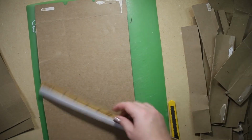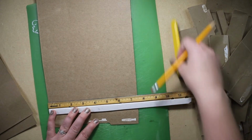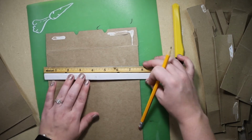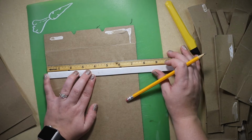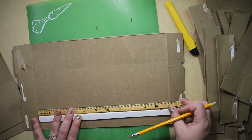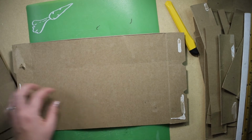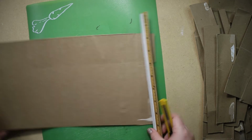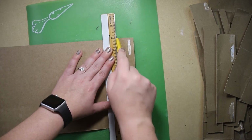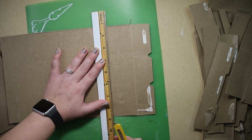Okay, piece number 3. When watching the Paper Outpost make journals, she does 3 pieces of chipboard thick. I will see if I can get these other cardboard pieces that I have, the Ritz and Pop-Tart box, to fit within my area to give it the thickness. Okay, this side. Make sure you align.